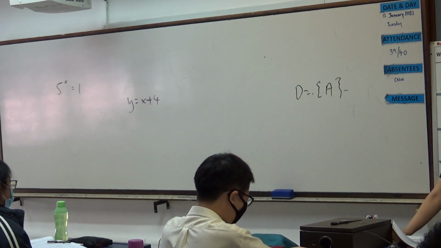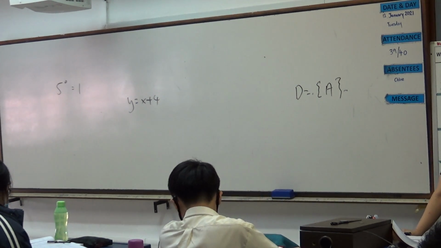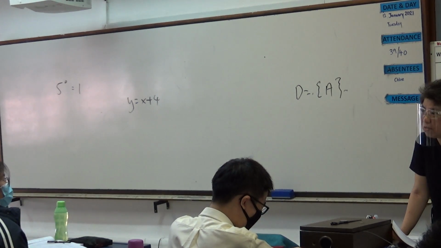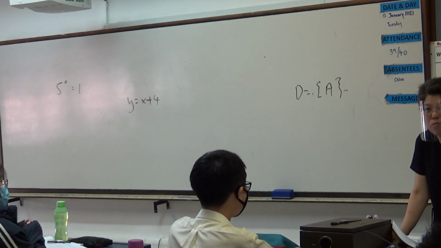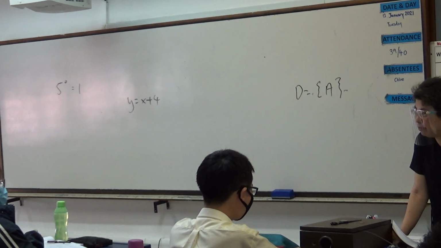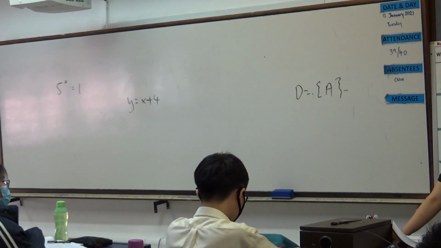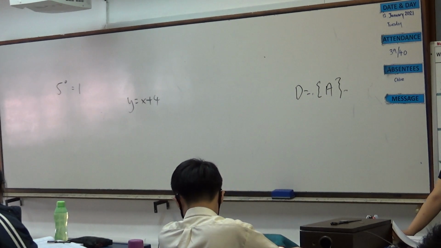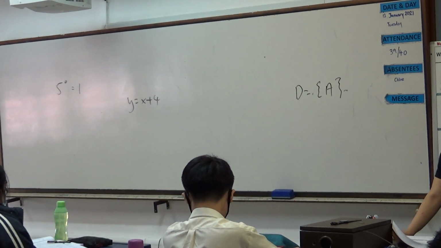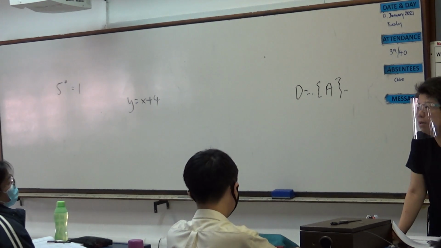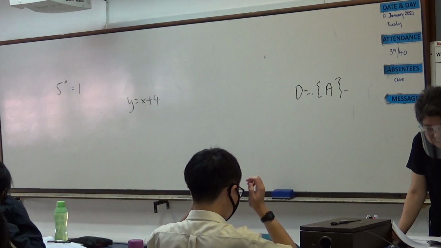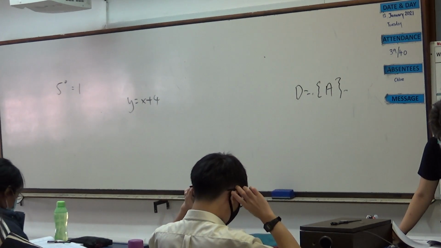Okay, now B. X is a month of the year with more than 31 days. This is confirmed another empty set. The maximum is 31 days. Maybe a month with 32 days? Don't have. Understand? So this is another empty set.